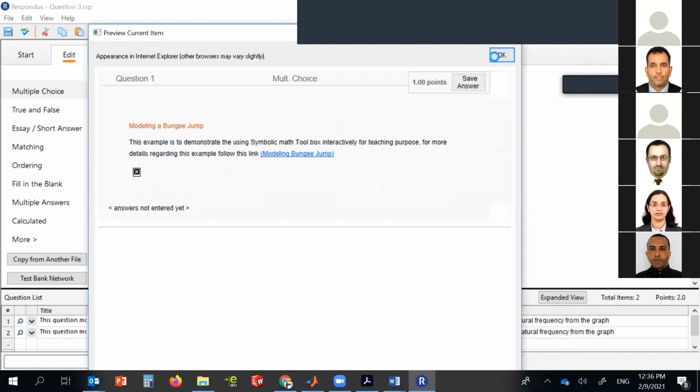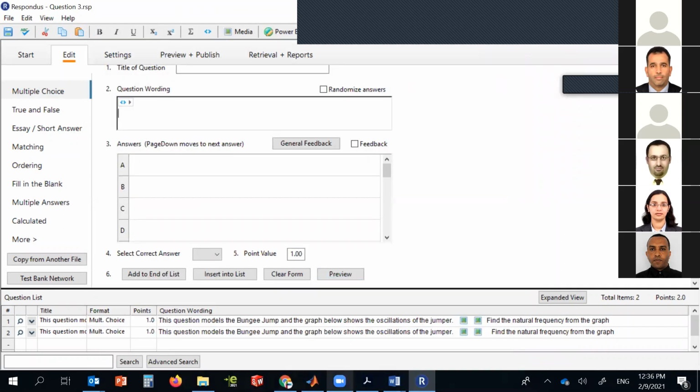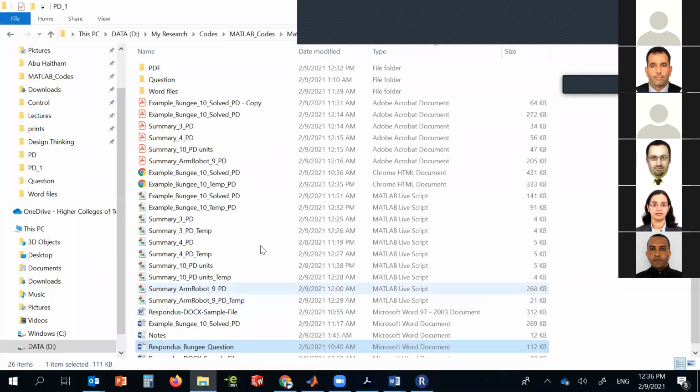But one way to solve this problem is if the document is saved as PDF, then the PDF can be saved as photos, and then the photos will be imported.